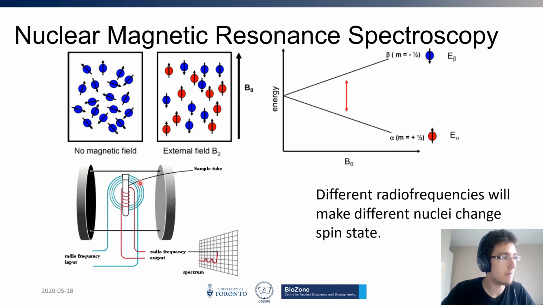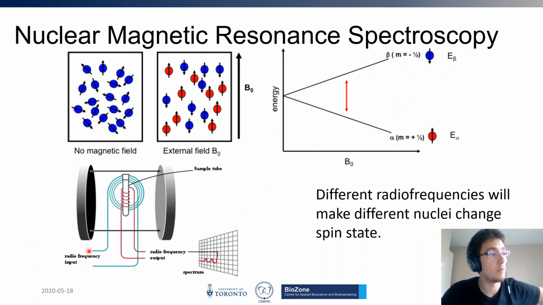Now, once we have our sample inside the tube with this magnetic field on the outside, if we blast our tube with a radio frequency that's the right strength, the right frequency, we can get some of the atoms that are pointing in the direction of the magnetic field to switch and point in the opposite direction, right? So now they're pointing against the magnetic field, which is not what they're supposed to do. But the only reason they do this is because this radio frequency can be absorbed as a source of energy, and it can allow the carbon-13 atom to go from its lower energy state to its higher energy state, okay?